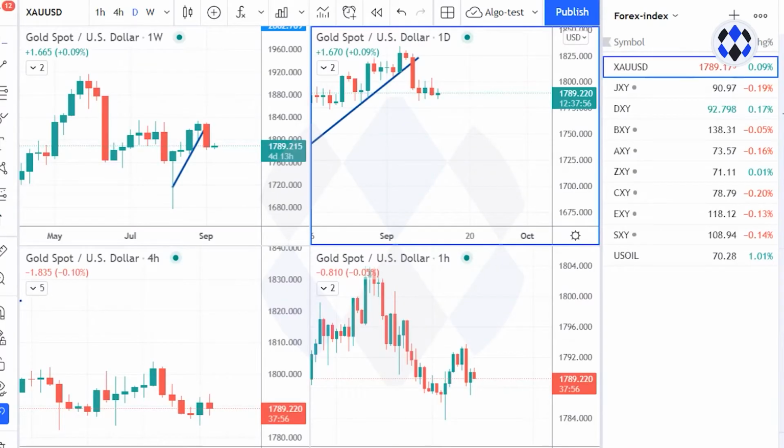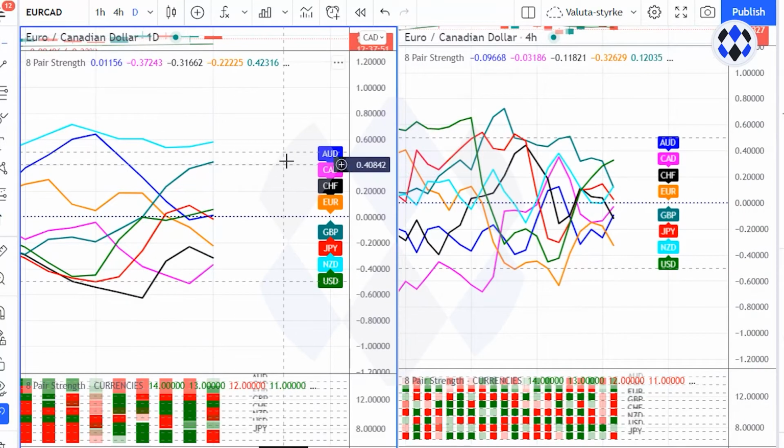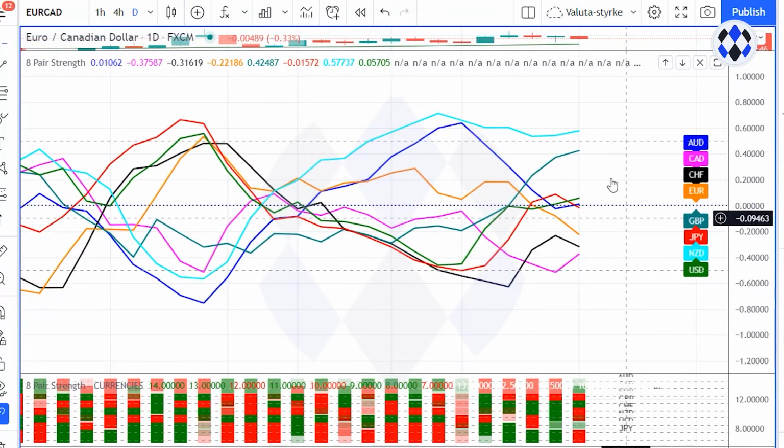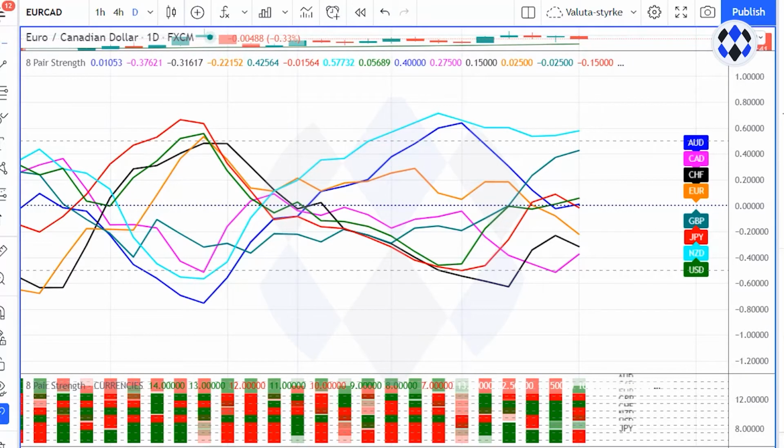So let's try and have a look first here at the spaghetti chart. As you know, when we're looking at the daily chart, which is actually the one I tend to use most, because here we can see the larger trends. Let me just put some arrows on here. We have the New Zealand dollar here at a high level, and this is a relative strength chart showing that the New Zealand dollar is actually the one that is the strongest towards all of the other 7 currencies right now. You can see it has been declining a bit, but now it is turning upwards.